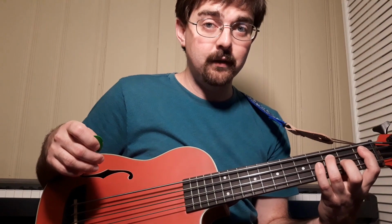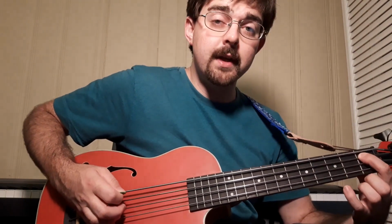So then we don't need to shift up. We're just going to stay back in this position. We're going to do the whole measure now. We're going to do the 3rd fret on the E string 4 times. Down, up with the pick. Then we're going to do the 1st fret on the A string 4 times again.